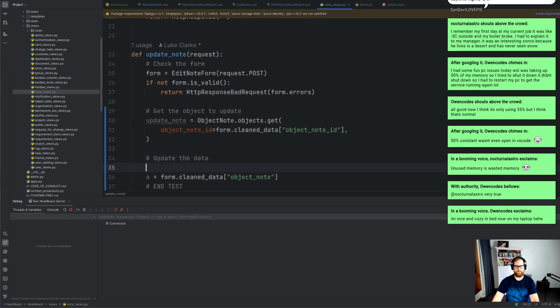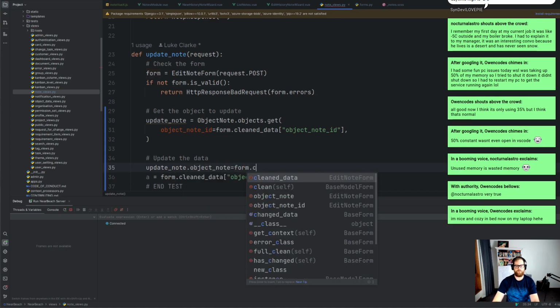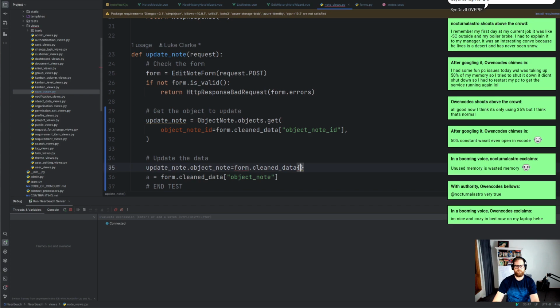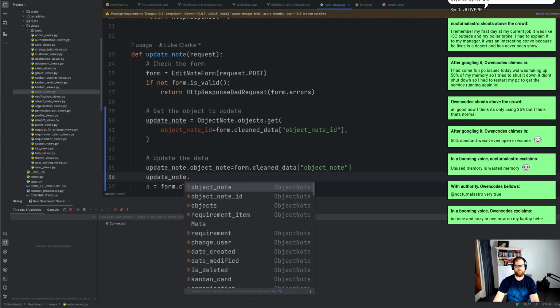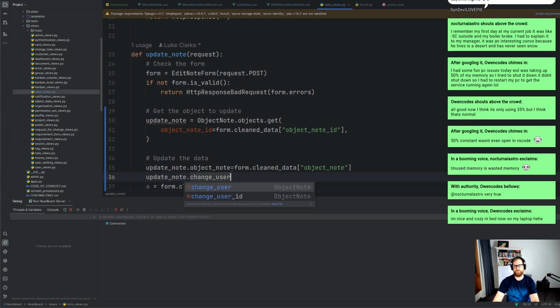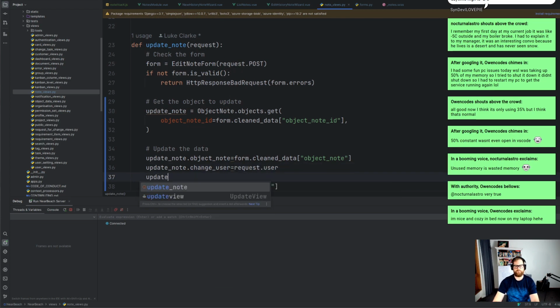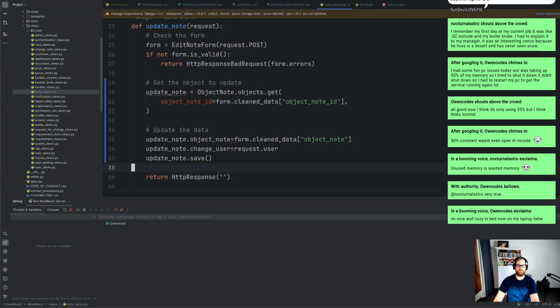Update the data. So update note dot object note equals form dot clean data, and then in here we have object note. Then update note dot change user equals request dot user, and then update note dot save, and that should be that now.